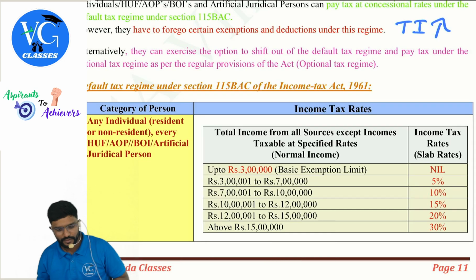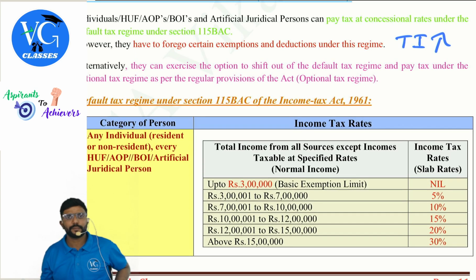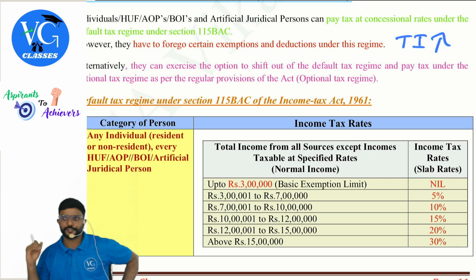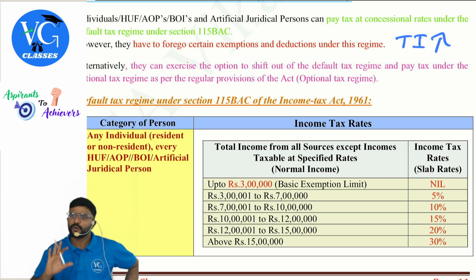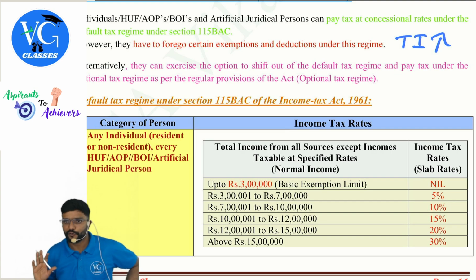Okay, so we have to forego certain exemptions and deductions. If I'm not ready for it, then I can opt out of the default regime and follow the optional scheme. Now, from an exam point of view, what should we do, sir? If the question specifies which scheme you are supposed to follow and what calculation to do, follow that. If by chance the question is silent, go with default and give a note: it is assumed that the assessee is following the default regime. This is only when the question is silent.